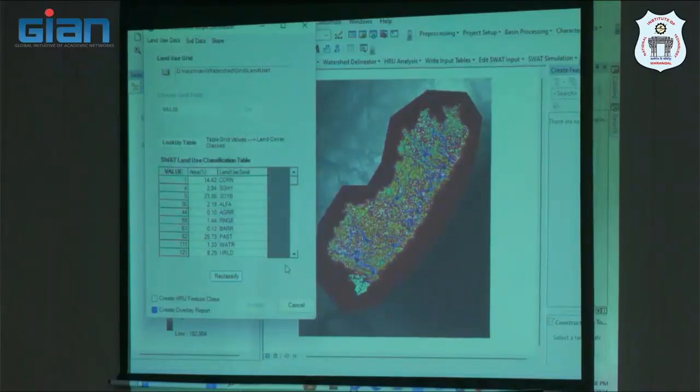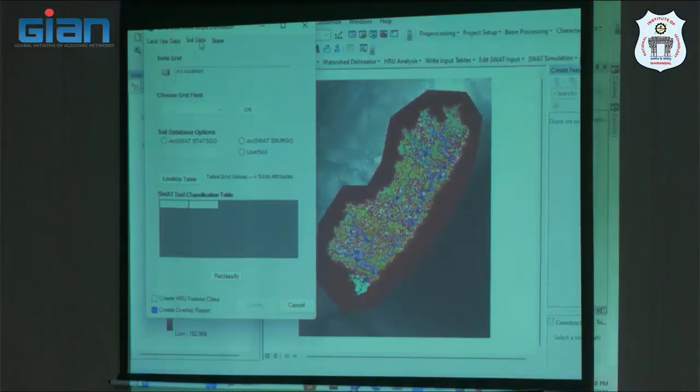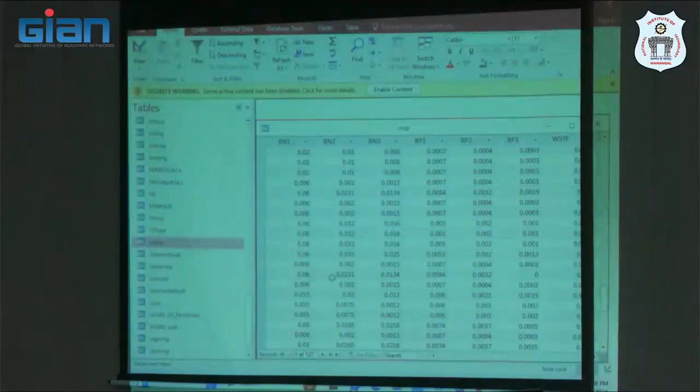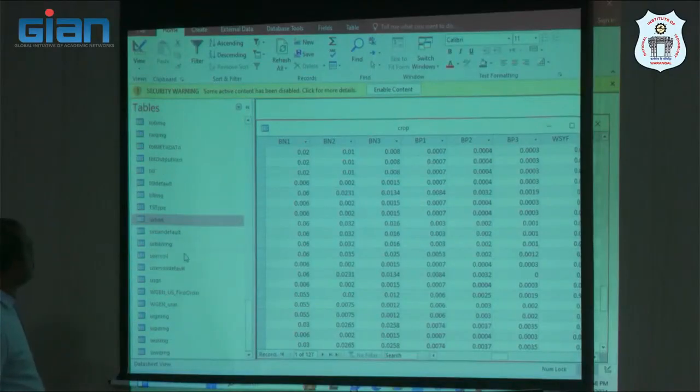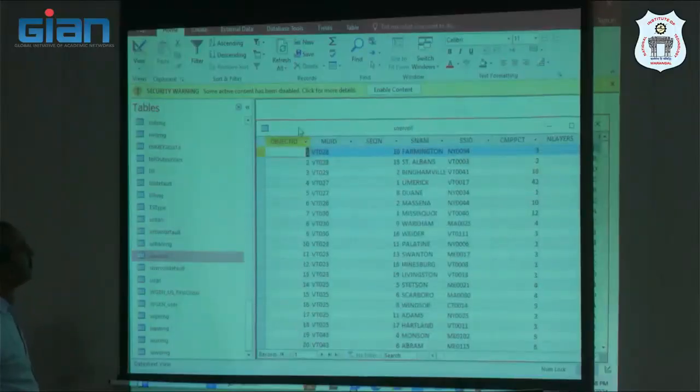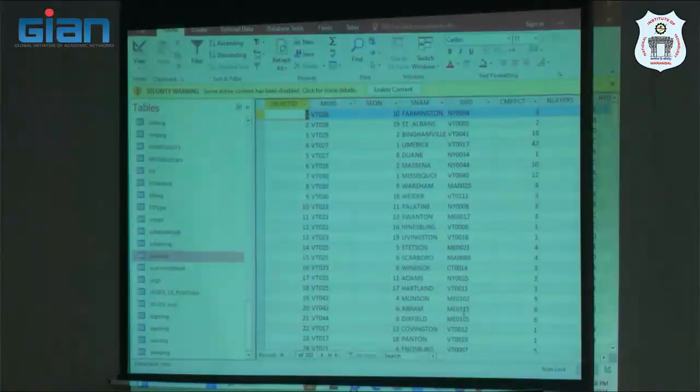Okay, go to soil data. Go to the next tab, soil data. Now let's go back to the Access database. Click on user soil map. Right, now your soil map is taken in raster and will have a value. You don't know what that value means. If I give it to you, you will not be able to figure it out. But let's say you have the information on what the soil is.